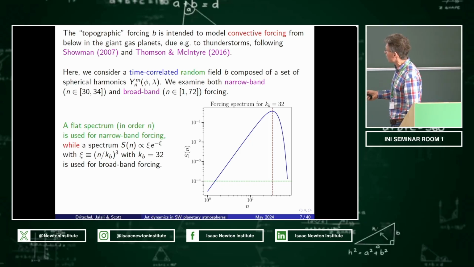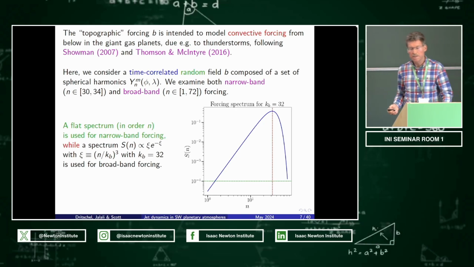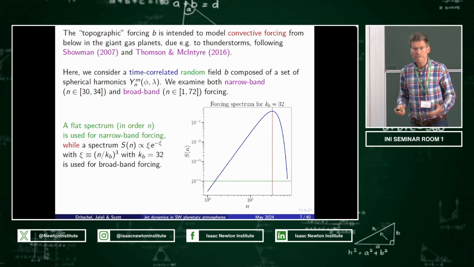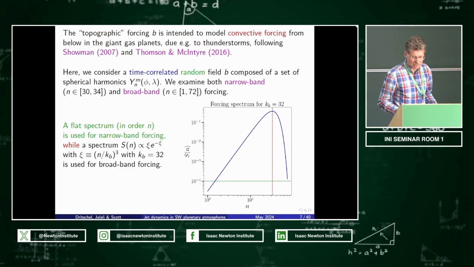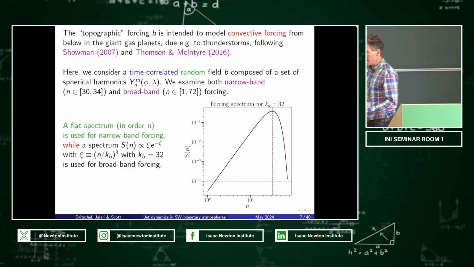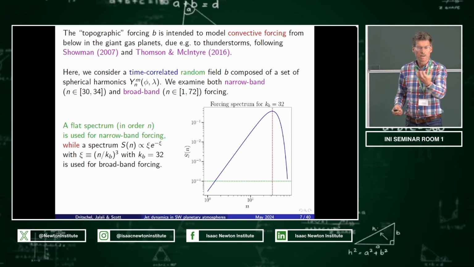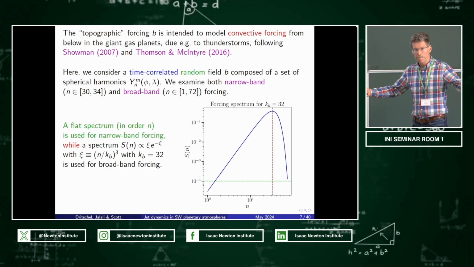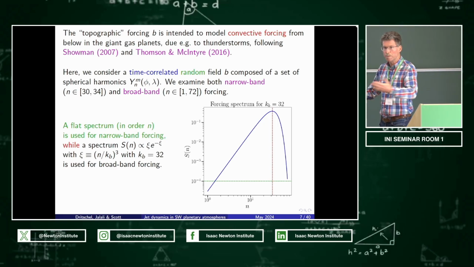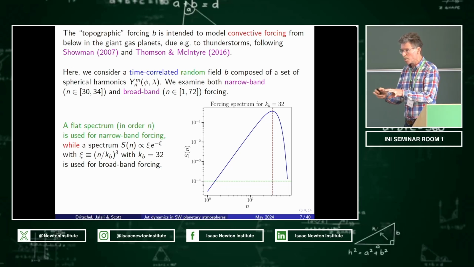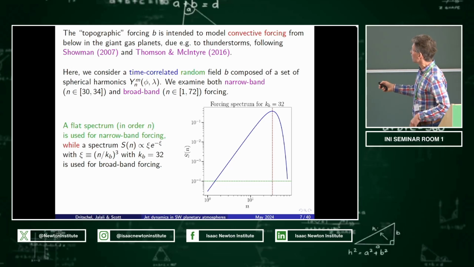We can either consider broadband forcing or a narrowband forcing about that wave number with a couple of wave numbers either side of it. Almost everyone to date has considered narrowband forcing, and narrowband forcing is not really the kind of forcing that would apply to a localized convective storm. Any single localized storm would produce a very broad range of wave numbers. And so superposition of these, likewise, unless they're organized in a particularly nice pattern, would also produce a broadband spectrum. So we favor broadband forcing for that reason.